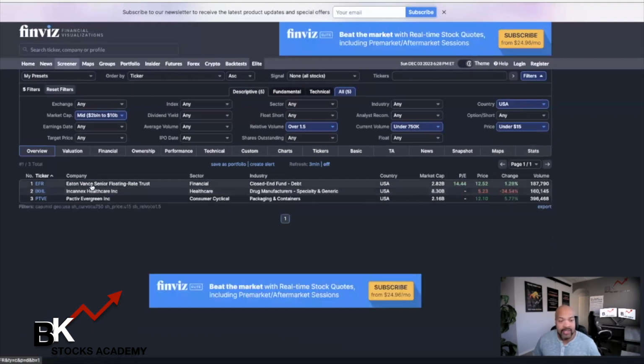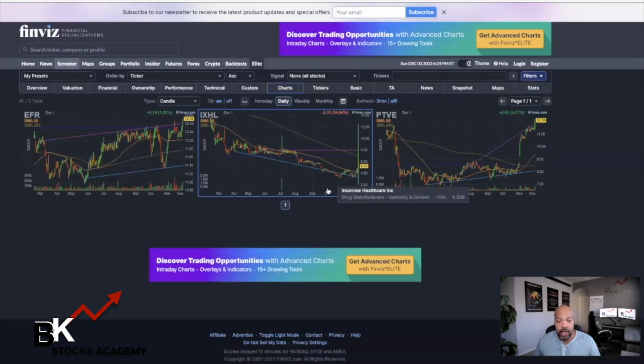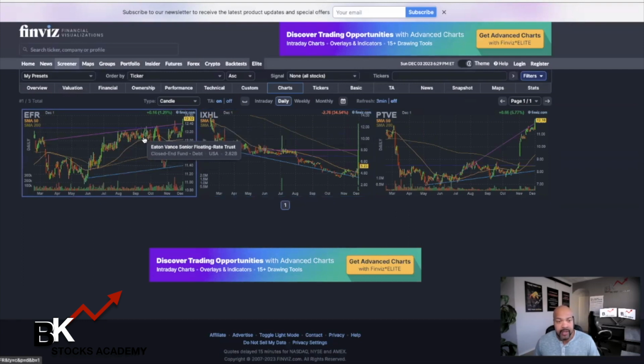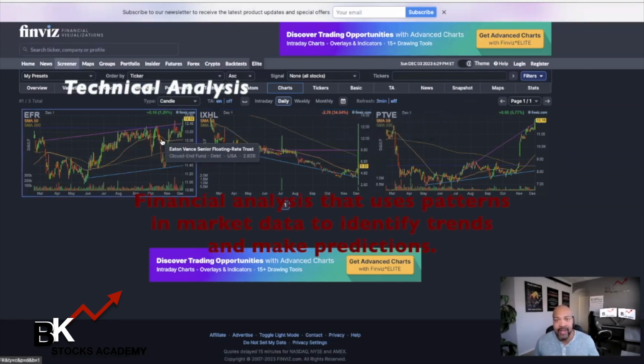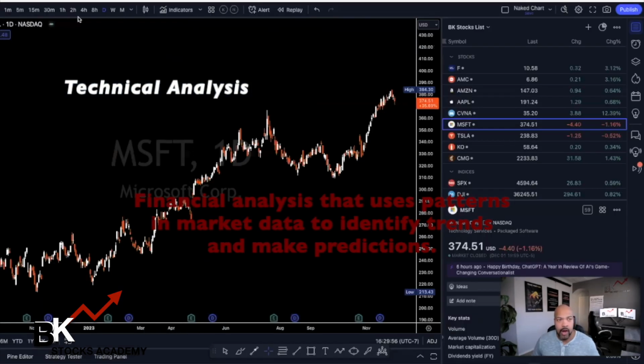And now you can see it starts to break down the stocks here. So if I'm interested in these stocks, I can go ahead and now look at the chart itself. Now I'm on the overview tab. I like to go over and click chart, and it will show a chart of those three companies. And now we're going to move into technical analysis. Now, I like to look at technical analysis on my own chart, and the chart that I like to use is TradingView. All right, so this is TradingView.